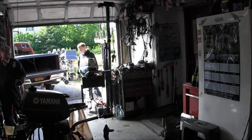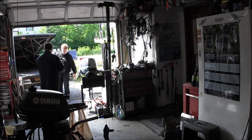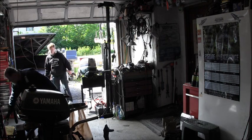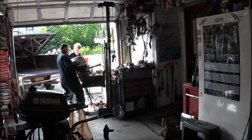The best way to do it is I'm going to lift the power head off, and then you lift the power. You got anything from here? I'm going to lift the power head.